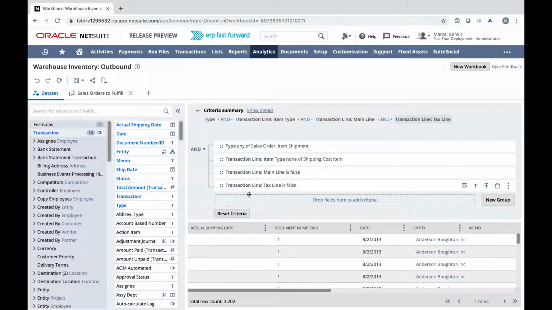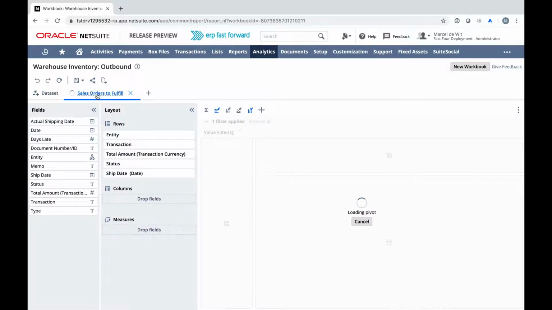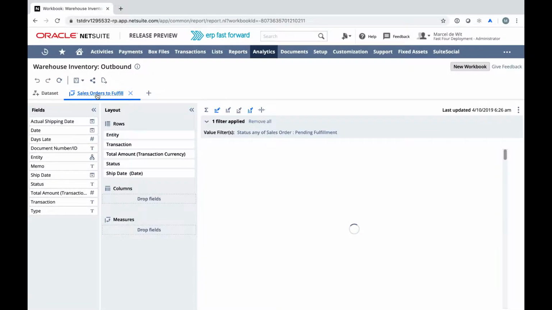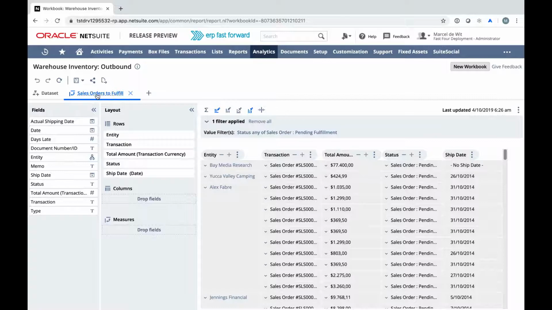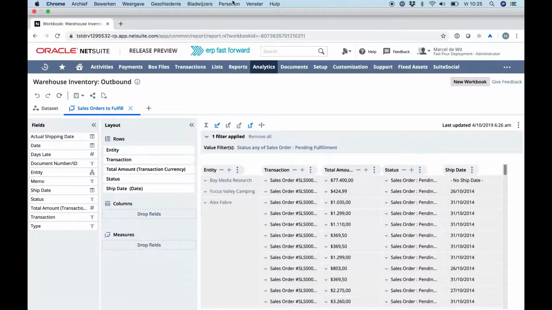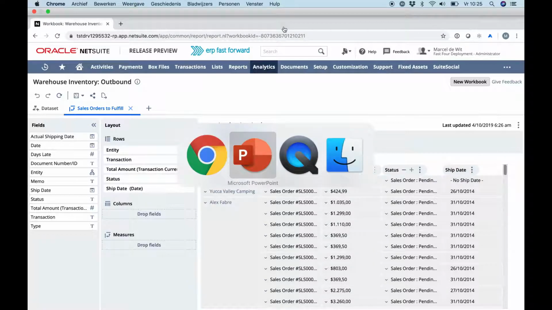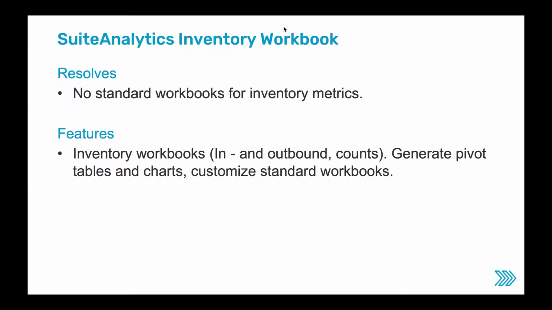Again, you have your data set and your sales orders to fulfill for your outbound inventory. Now my pivot. I have my sales orders. And obviously, you can adjust or edit this workbook and add your transfer orders that need to go out, stuff like that. I go back to my presentation.